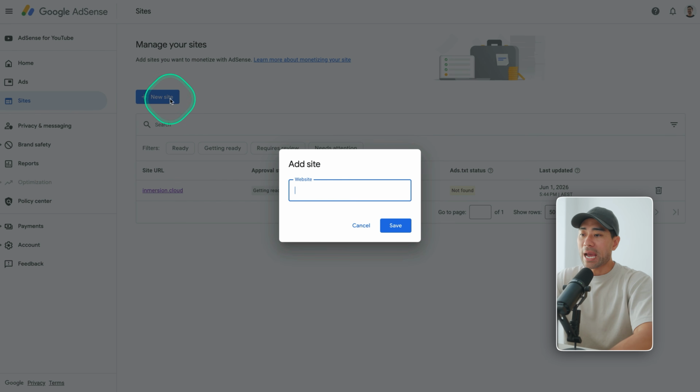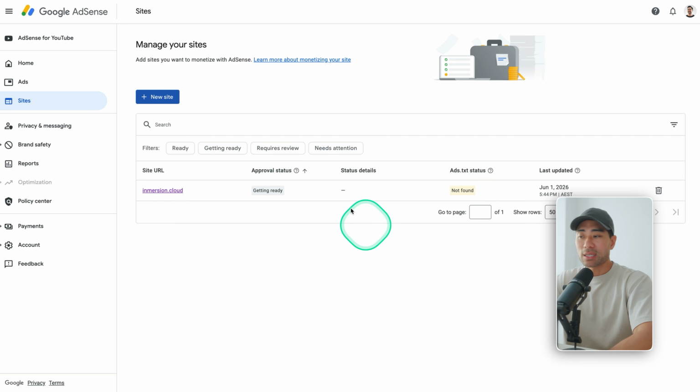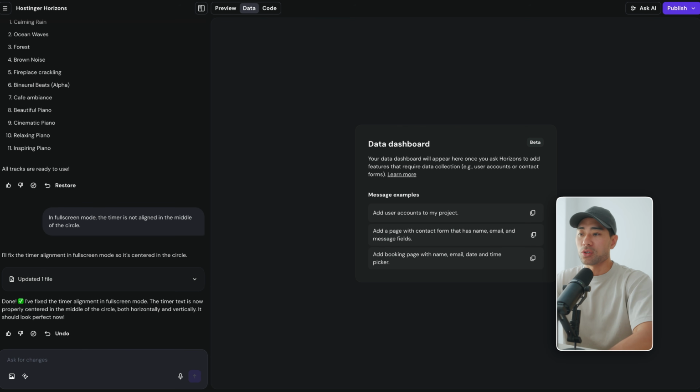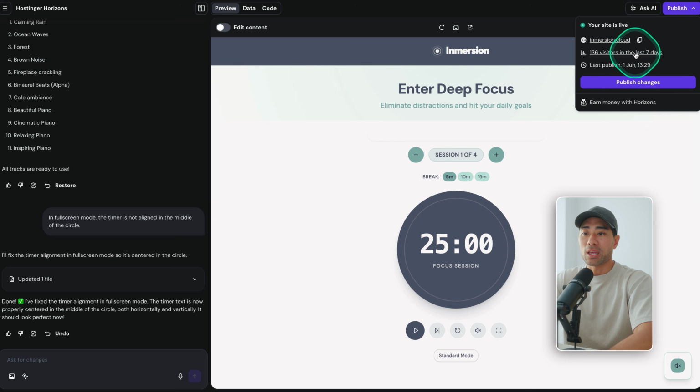So when we click on add new site, enter your domain name, and this is what we need to do before we actually do that. We need to publish it, okay? We need to go back, publish, and then you're given an option to either use what Hosting Horizons gives you in terms of the default domain name, but it does give you a really random domain with a subdomain. But what I suggest, because with Hosting Horizons and the plan that you went with, you do get a free domain registration. So it will give you an option to use your free domain name, okay? Search for one that is available.